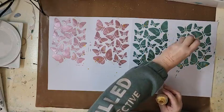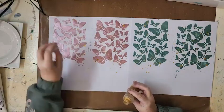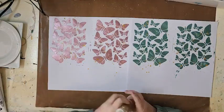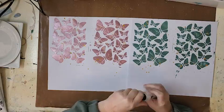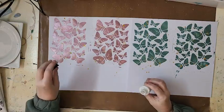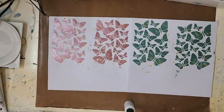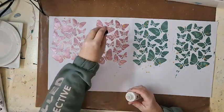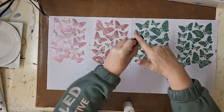Like I did with the base background, I did make sure these were completely dry, and I didn't use a heat gun for this. I just sat them aside and worked on other components of my layout. It wouldn't normally bother me, I would have used a heat gun, but this time I didn't really want the bubbles to occur, which certainly occur if my heat gun gets a little hot. So I added also some white splatters as well. And then I do come in with some black splatters.